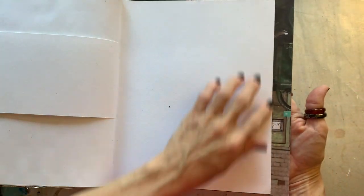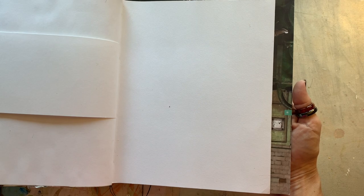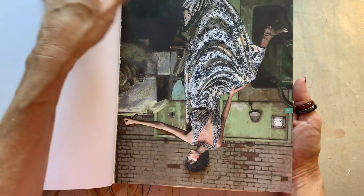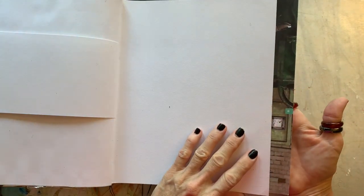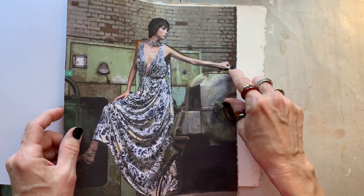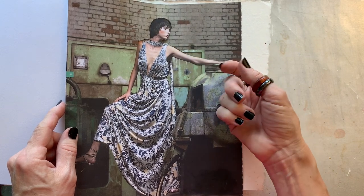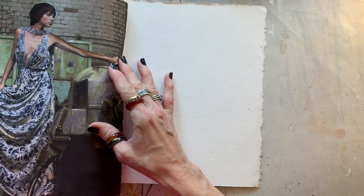Get this up in the edge. So here's the page. Here is the page. So that's actually going to cut off quite a bit. So I need to go ahead and trim that off, because that is going to affect how I place all these other elements on there, because that took quite a bit off, actually, that I wasn't thinking about. That's an inch of paper, a workspace that I'm losing. So I don't want to trim anything off on this side, since it's getting so close to this edge with how I have her hand out. I don't know if I really want to do that. And since it curves so much, I don't want to do that. So I'll go ahead and trim this off.